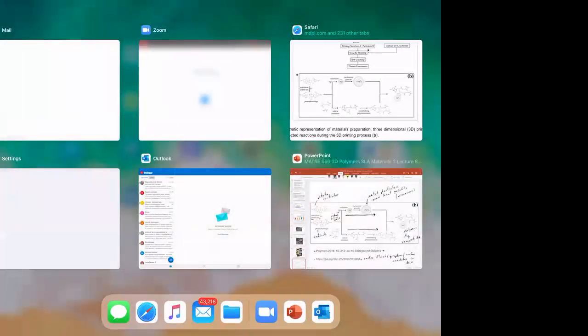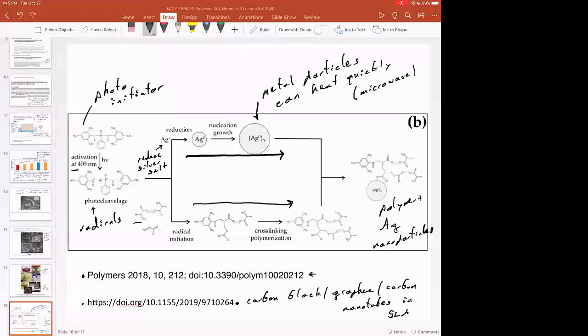So I just wanted to make sure to look at those papers and to reiterate that these links on the bottom of the slides contain a lot more information if you want to take a deeper dive into what exactly were the recipes, what exactly were the printing conditions, what printers did people use, all of those sorts of things. And so I just wanted to cover that in detail at the start of this lecture. Any questions on this stuff?